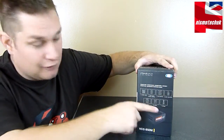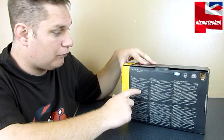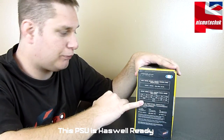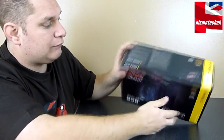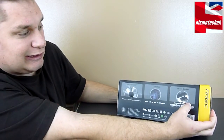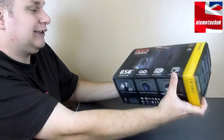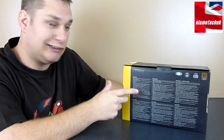This side shows all the different connectors, which we'll come on to a little bit later. On the back, we'll come on to that in a second. And on here, I see it mentions the actual power that comes from the PSU. On the top, we have information in foreign languages, and on the bottom, it mentions the 16-pin socket, as well as the LED fan and the various different circuit shields. So I'm just going to bring you in a little bit closer on the actual specifications on the back of the box.